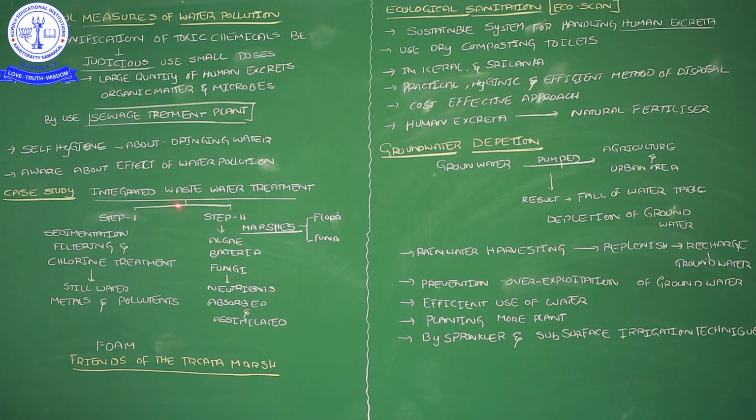That is the integrated wastewater treatment. In this integrated wastewater treatment, there are 2 steps. Either from households or from industries, any waste is produced, and that waste mixes with water. Now, that polluted water in the first step contains a lot of heavy metals or organic substances, whatever it is, correct?